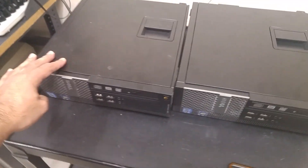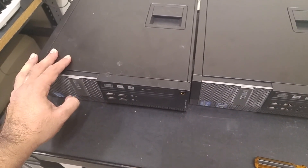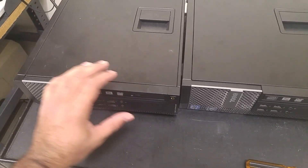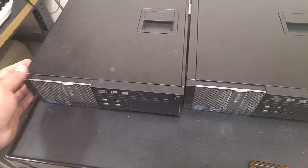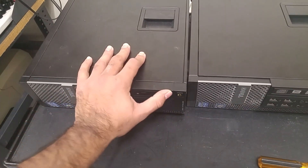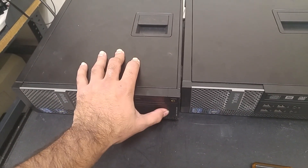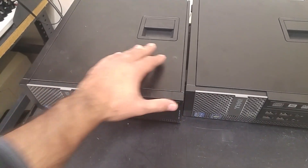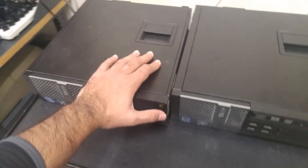Hello everyone, welcome to Job Skillshare. This is a quick real-world scenario — a harder scenario in IT support. Let's say you get a call that there's a light orange light that just popped up and there's nothing happening, no power. This could mean that the power supply might have gone bad. If you look at the back right here, there's a little tab.